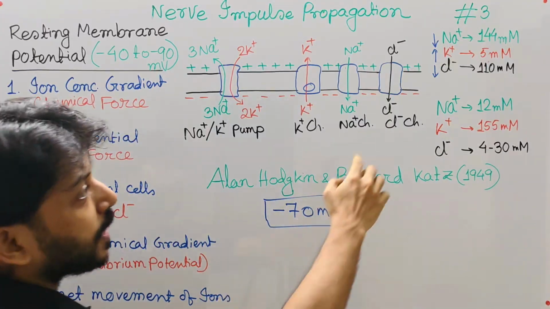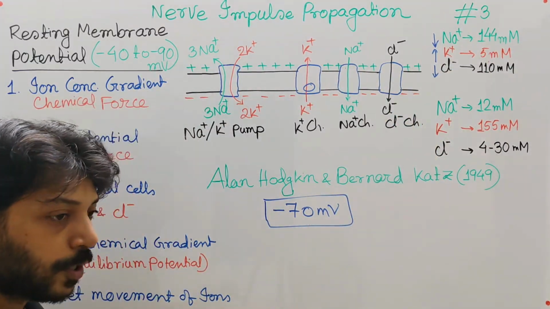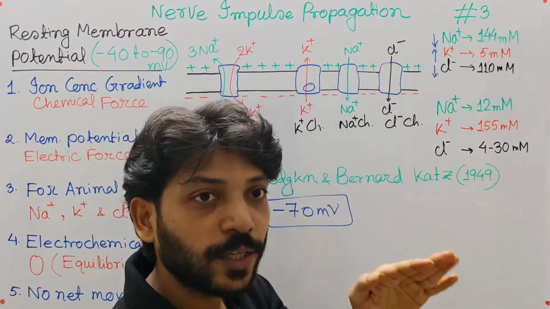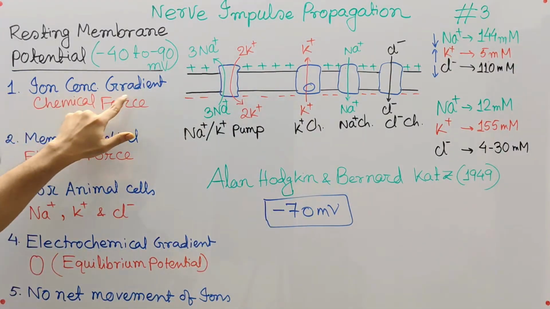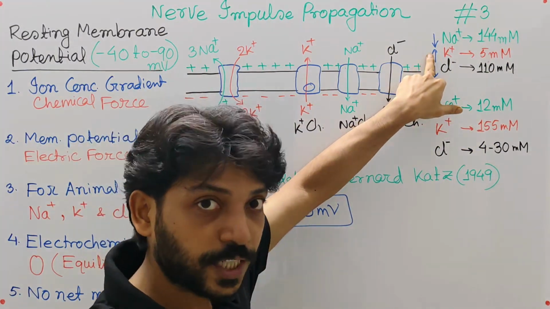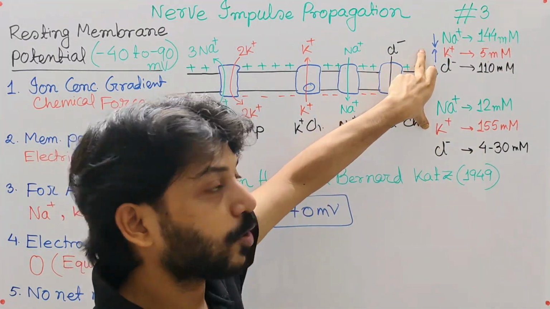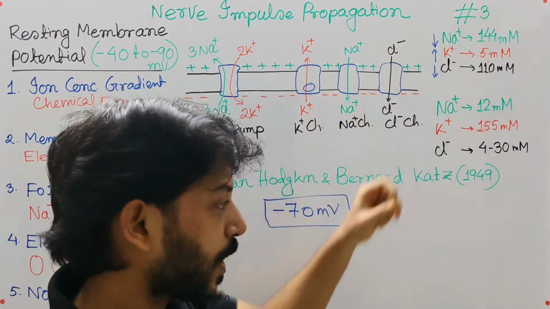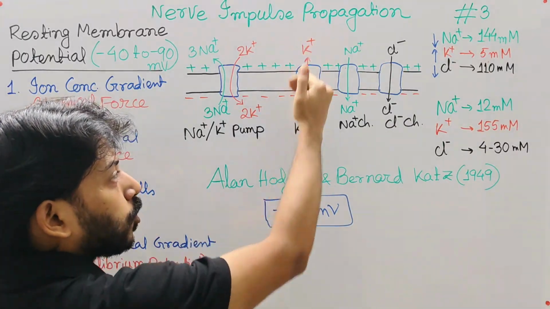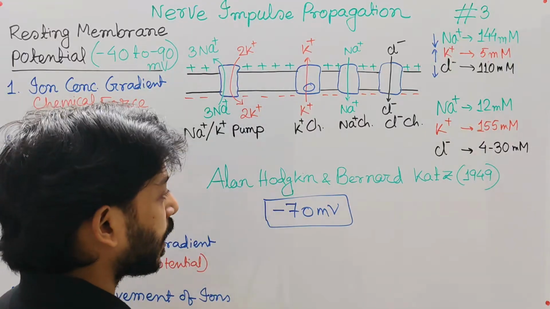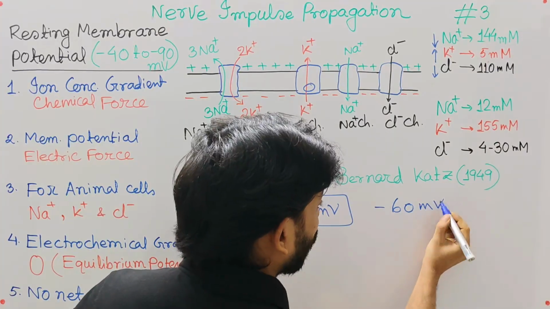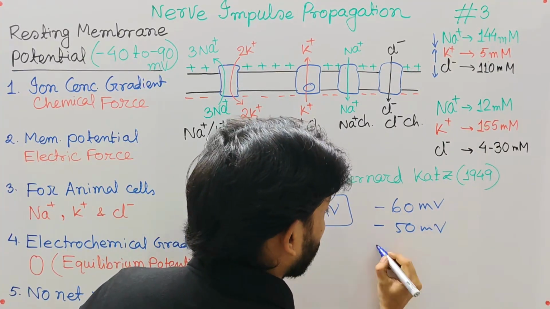So they increased the potassium concentration. Now, if we increase the potassium concentration, what will happen? The ion concentration gradient will be lower, because I have mentioned the ion concentration gradient is the difference in ion concentration. So if we increase the potassium concentration outside, the ion concentration gradient, the chemical force, will be lower. As there will be low chemical force or low ion concentration gradient, a low amount of potassium will move, and that's why the membrane potential will drop. So the membrane potential will be minus 60 millivolt, it could be minus 50 millivolt or minus 40 millivolt.